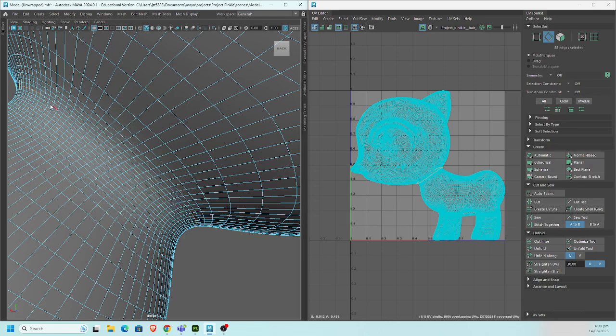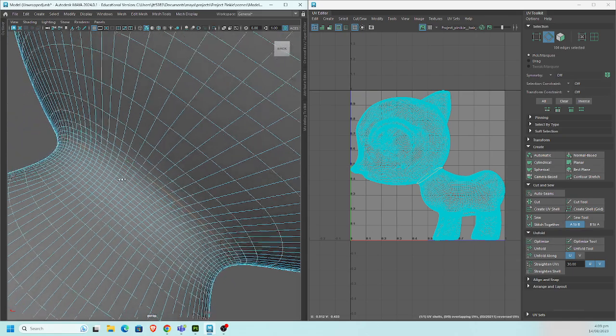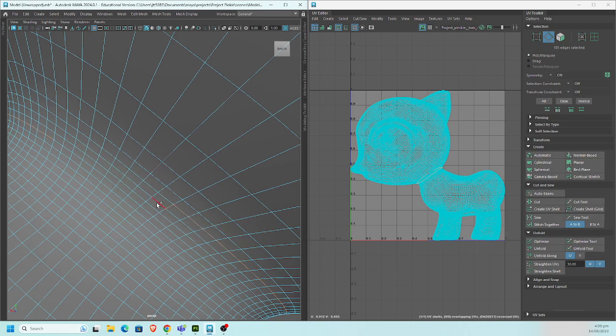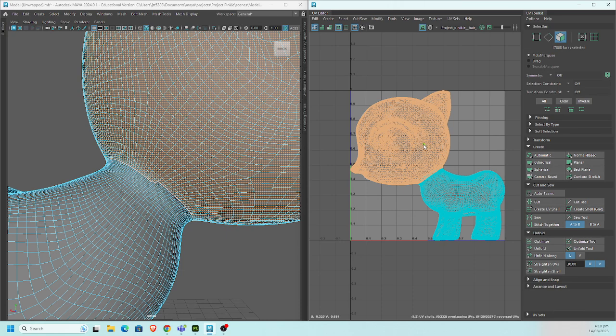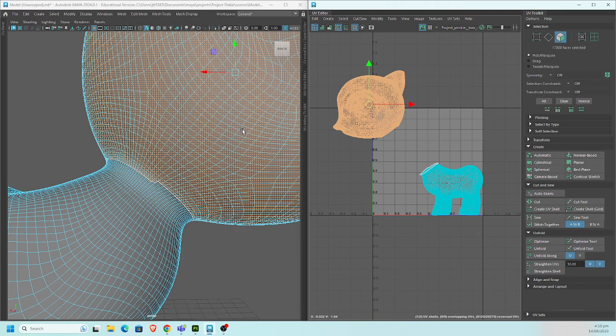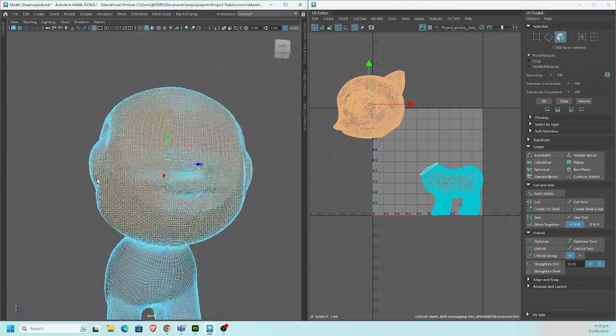So I have to reach these two together. So what I do, I come one level down, two levels down, and then that is a lot of divergence. But that's fine. We are almost there. So like, see that there's a nice round around the neck. Shift right click, cut. So now the head, if I right click here, face, double click on it, and then press Y, so that's a nice separated piece.